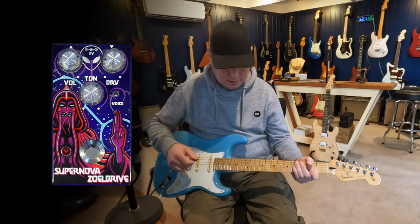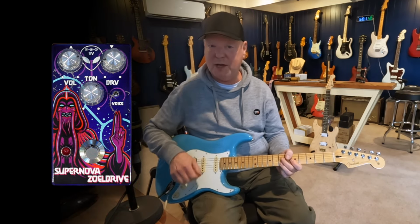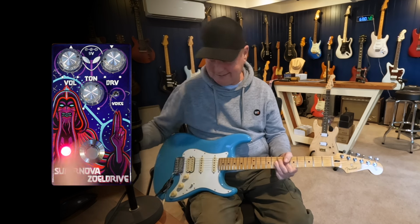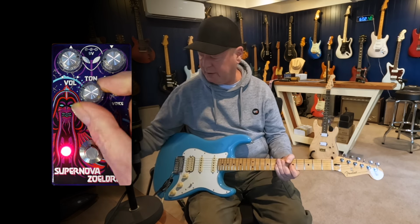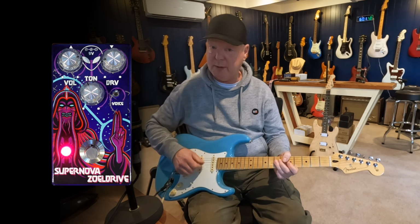Let's again go to the neck pickup. All that Vox hair. Working the tone off a little bit, ton of tone, and switch the voice up, it smooths it out a bit.